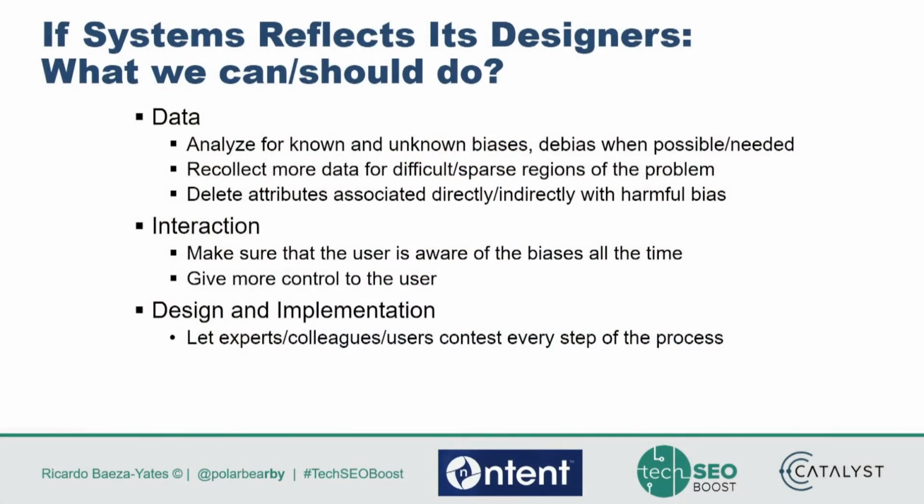And then when you are designing and implementing, you need to let the final users contest every step of the process, not at the end. The assumptions, the design, the prototype, and so on. Because otherwise you will find the problem when it's too late and you need to do it all again. So like the question in the panel, you don't want to fail at the end, you want to fail along the way, right? And the last one, evaluation.